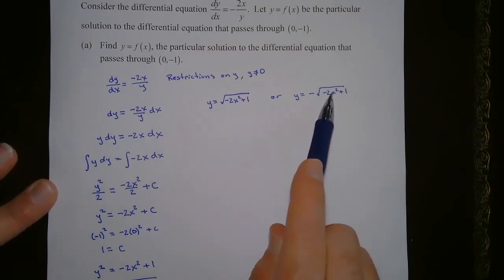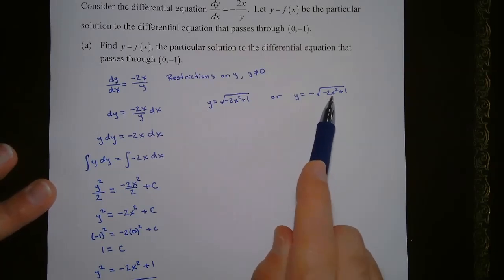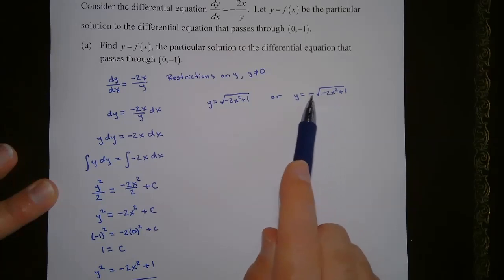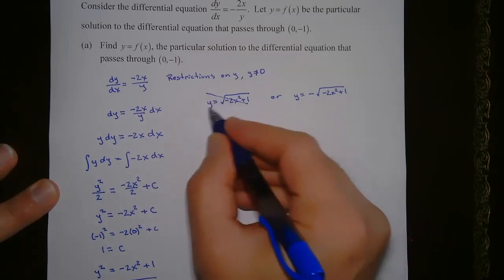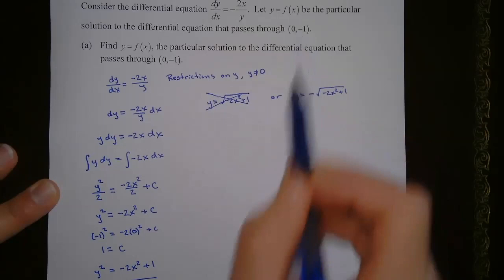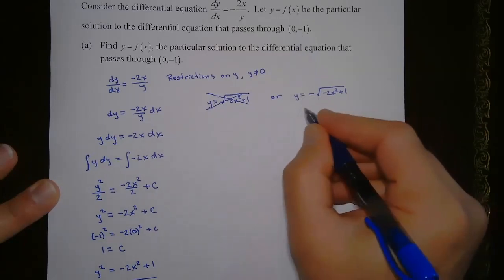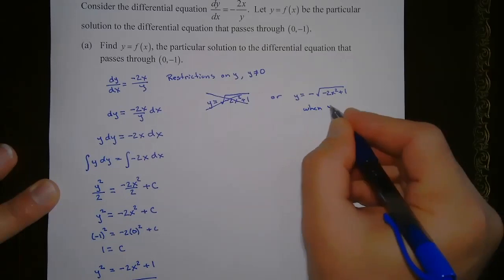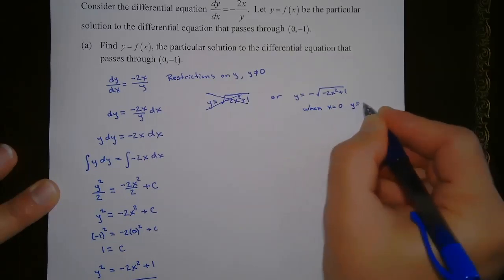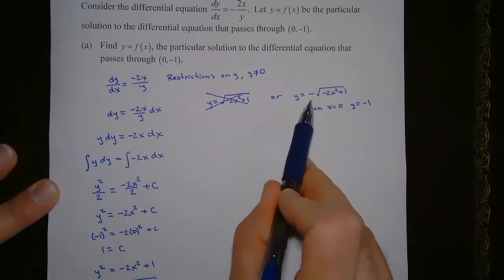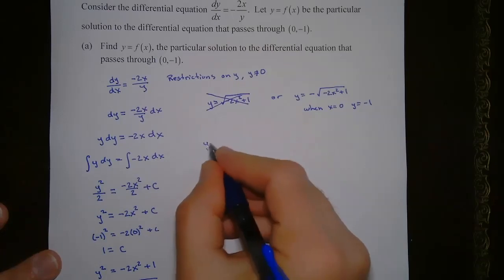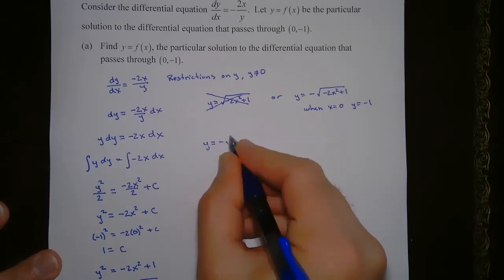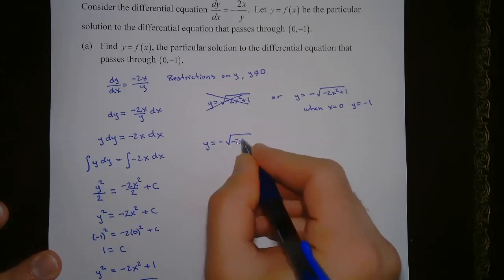Over here, if x is equal to 0, and this is just checking the initial conditions again, if I put 0 in here for x, that's going to be 0 here. It's going to be the negative square root, so it's this one that works. We're not going to use the other one because y has to be negative. When x equals 0, y has to equal negative 1, and this is the only one that will do that. So there's our equation for y. It's going to be y is equal to negative the square root of negative 2x squared plus 1.